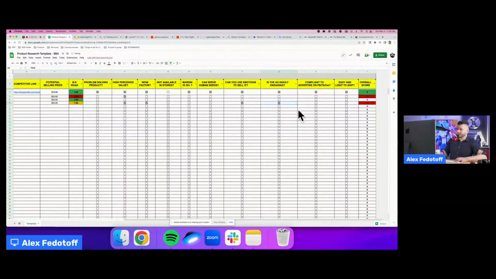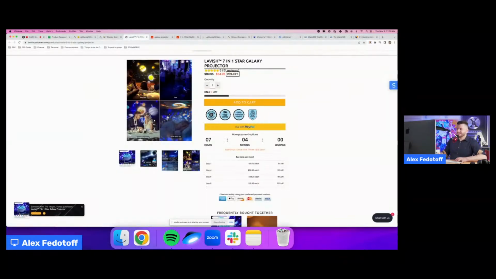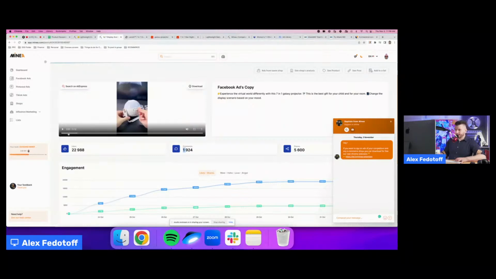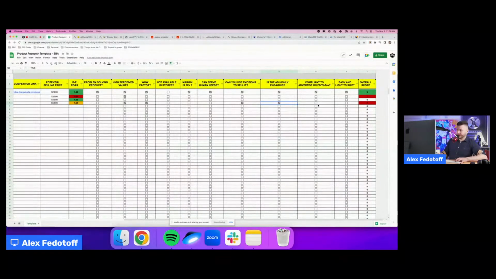So now why we're looking for this, because we're looking for something that we can model, right? Like we can model this ad literally within... you can shoot this ad at home. If you have this product, you can shoot it at home and you can edit it, or you can have someone in Fiverr edit it. Within a few hours, you can have this ad done, custom content, not stealing content from someone. And if you add some people, some emotions to it, this product can sell even better, right?